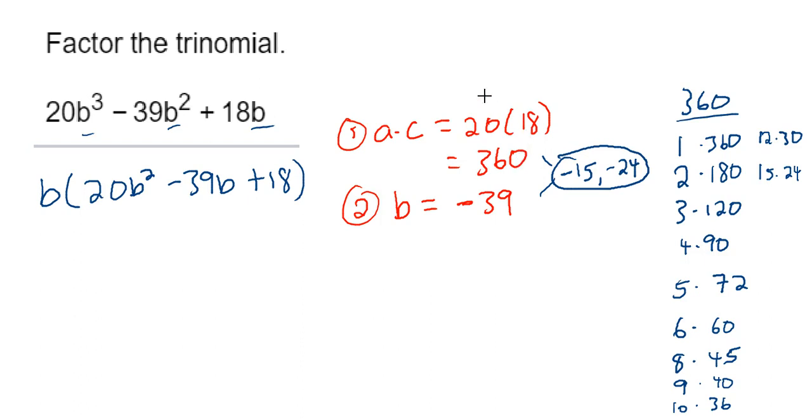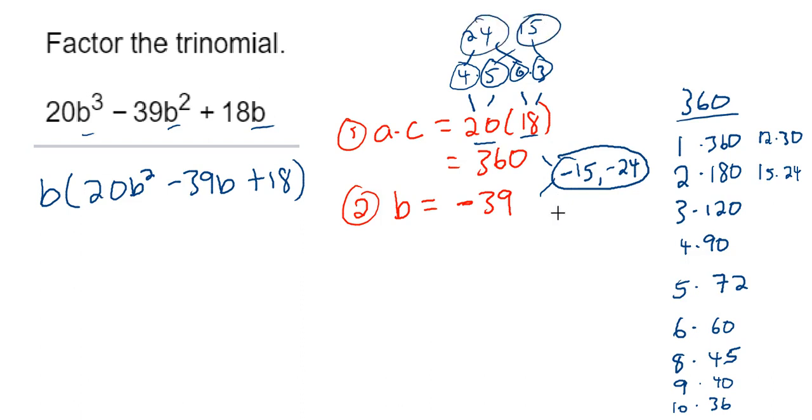So the other thing you can do that has worked for me recently, this is kind of a new method I've developed, is go back before you got 360 with the two numbers that you multiplied together, the A and the C, split those up. Like for instance, 20 could be split up as 4 and 5, and 18 could be split up as 6 and 3, and then just rearrange these, regroup them, right? So instead of having 4 and 5 together to give you 20, let's put the 4 with the 6, and that gives me 24, and then I put the 5 with the 3, and that gives me 15, and I could stumble on it that way.